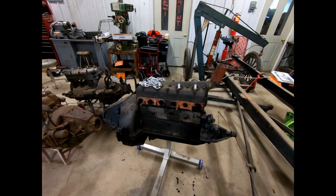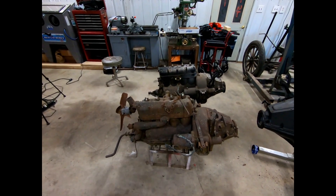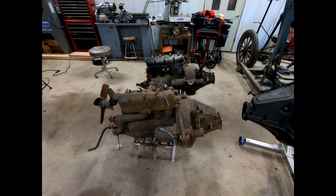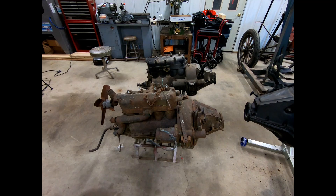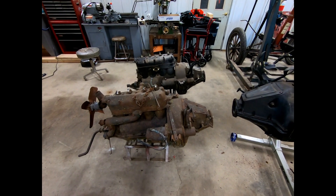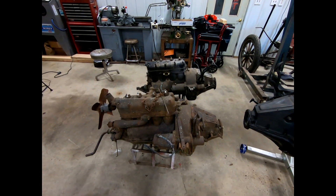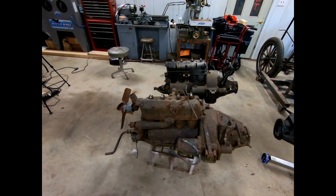It's a Model T, so what do you do? Over here is a 1926 Model T engine. It's currently stuck — it was not stuck when I got it, and I'm a bit irritated at myself. What we're hoping to salvage is the transmission, because '26-'27 transmissions are kind of hard to find. I took a sneak peek under the cover and the triple gear bushings and all that stuff seemed good. We'll harvest the transmission out of this one and look at the shims, bearings, and cylinders for another time.